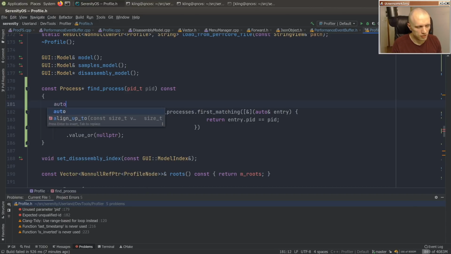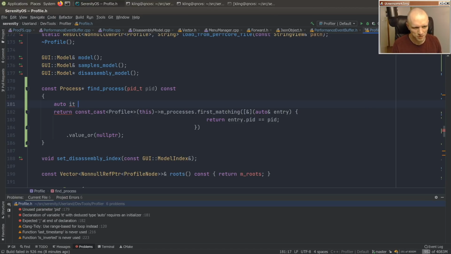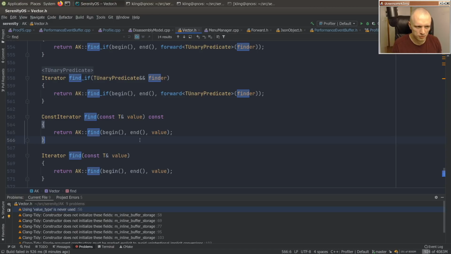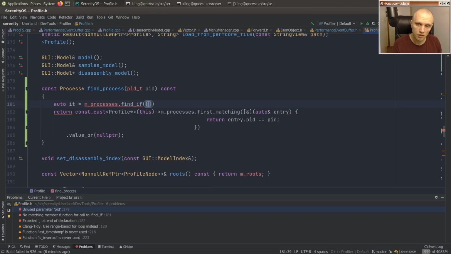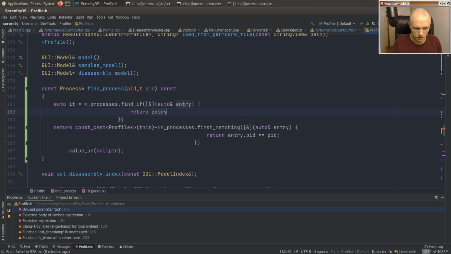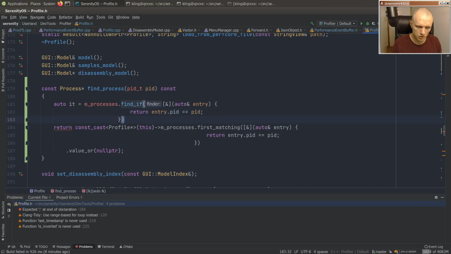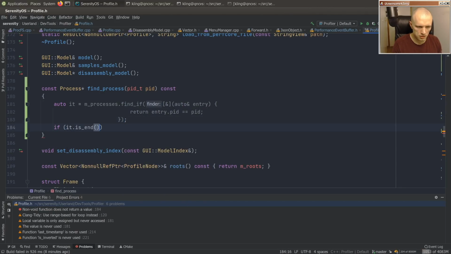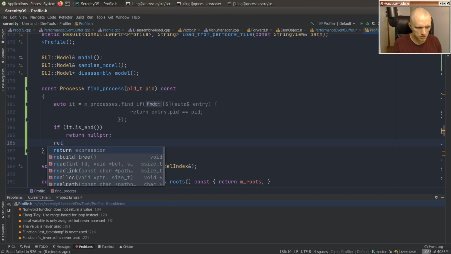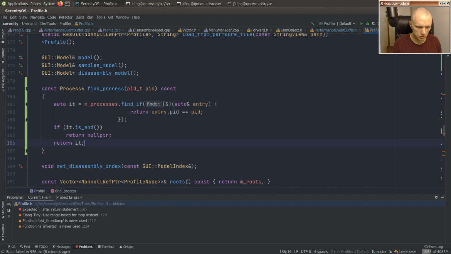Okay, I'm not used to find if. Somebody else added it, but it is nice. It's just that it's not in my brain yet. So find if returns an iterator, right? So M processes find if entry PID is PID. Then we have the iterator, and if IT is end, return nullptr, otherwise return IT. No, how does it work?